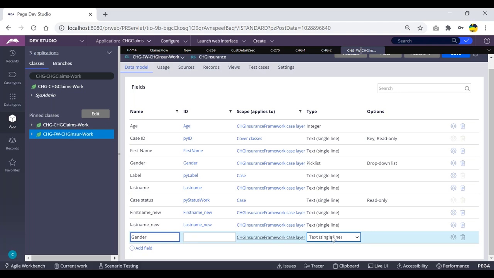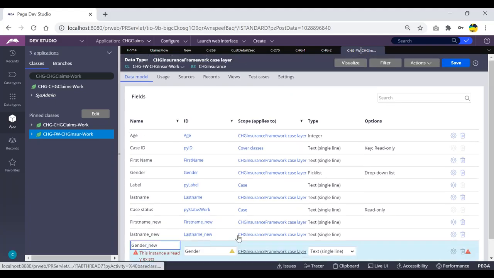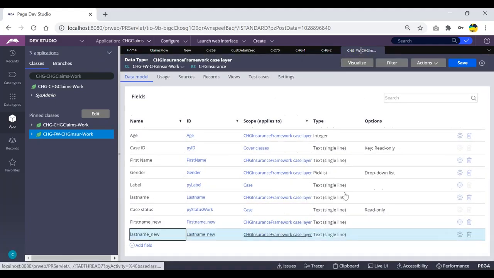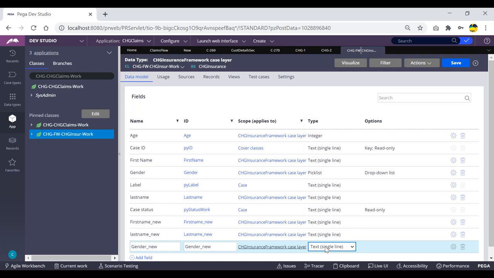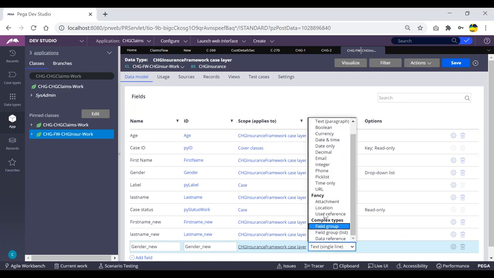Gender. Gender here should be a drop down. That's what we have discussed. Sorry, it's already duplicated, so I'm deleting it. For the drop downs or the radio buttons, there will be one option like pick list.